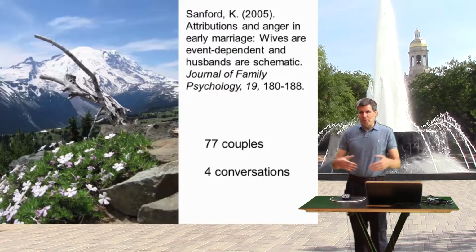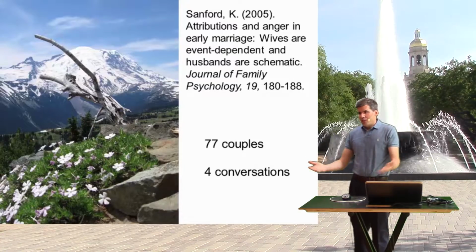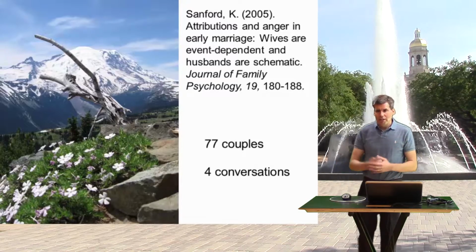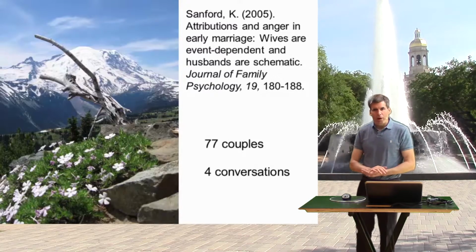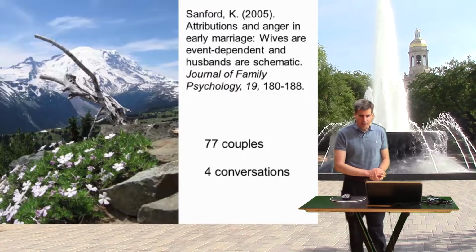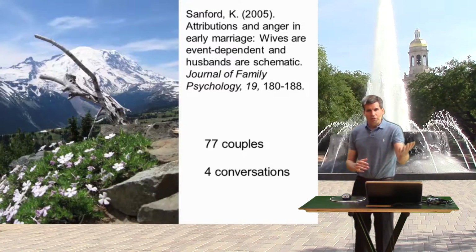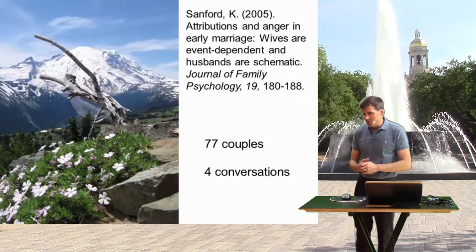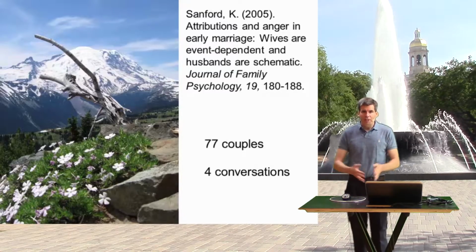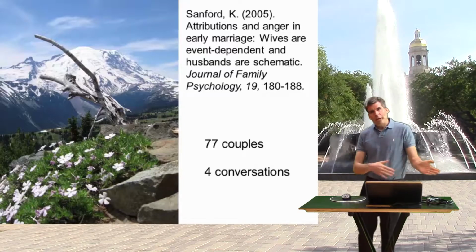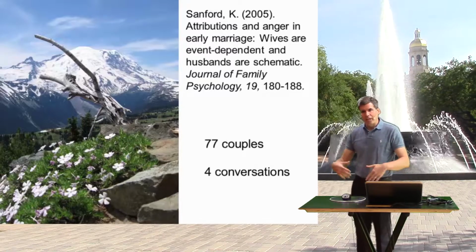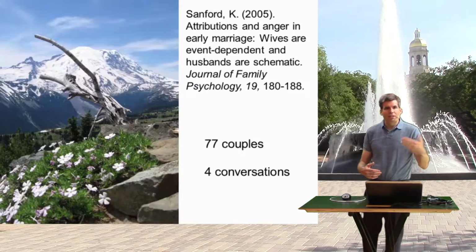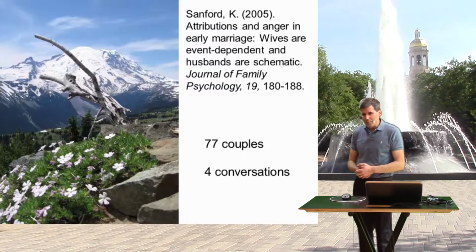So, for example, if someone else did something negative, maybe you had a meeting and someone showed up to your meeting late, you might have thoughts in your mind about why that person showed up late. And those thoughts would be your attributions. You might have internal attributions where you say the person showed up late because of something internal to the person. Maybe the person is lazy or irresponsible. Or maybe you have external attributions. Do you think something external to the person caused that person to show up late? Maybe that person got stuck in traffic. That would be an external attribution.